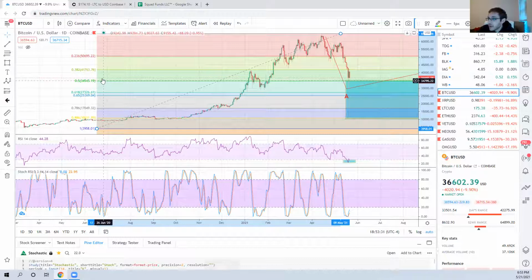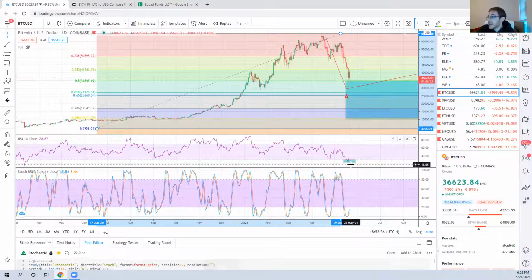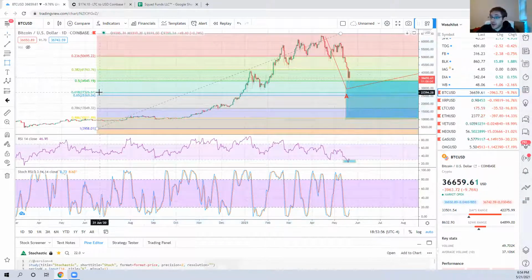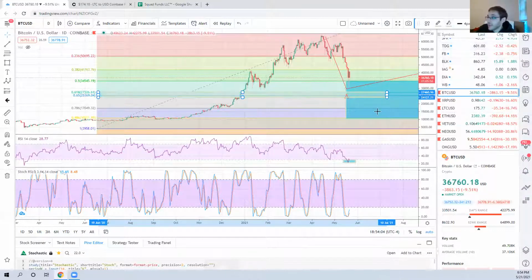After 0.5, 50% of a move up is usually a good time to buy. And honestly, if that correlates to the RSI under 30, that's usually a good time to buy when the fib level correlates. But 0.5 is a pretty likely time for a bounce, and it happened. And the 0.618 is the most likely. This guy right here is the golden zone, the golden ratio. This is where you really, really want to buy. And that's where I might buy.